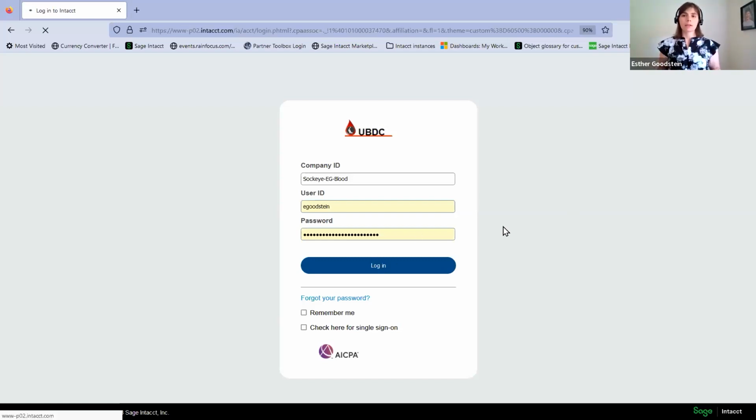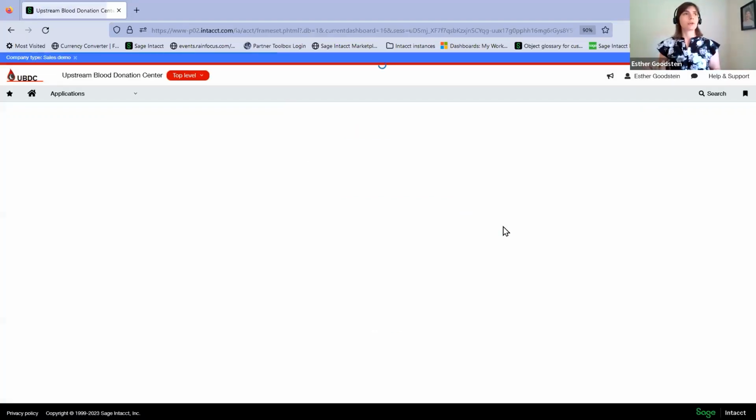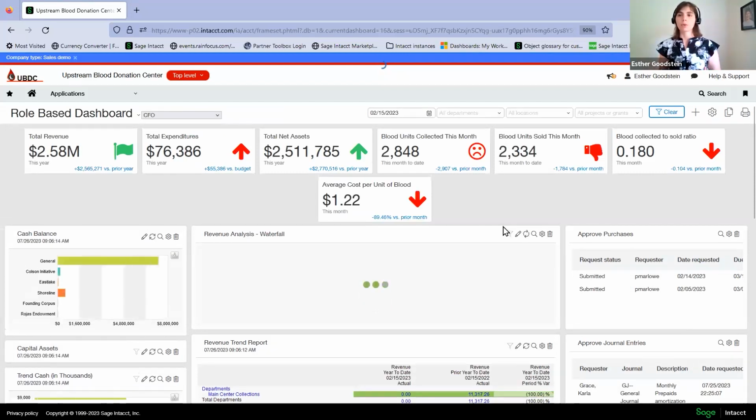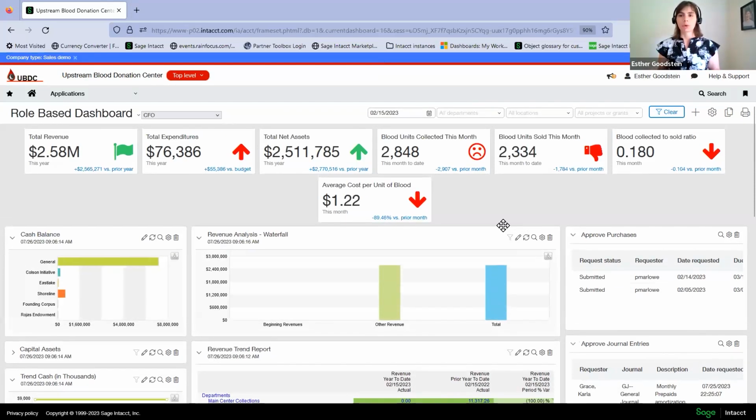And when we log into the system, we can land on a page of our choosing. So we can pre-configure the page that's important to us when we're going into the system to do our work or to do our reviews or to run our reports. In this case, I have it configured to land on an example CFO dashboard. Dashboards are very configurable, very customizable. Intacct comes with a group of them that you can start with, but that is what it is, the starting point. You can really make dashboards your own in many different ways. So this is just, like I said, an example of one CFO dashboard, and your CFO dashboard could look very different.